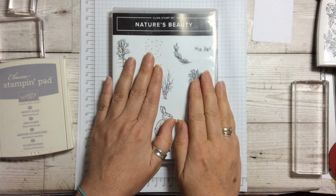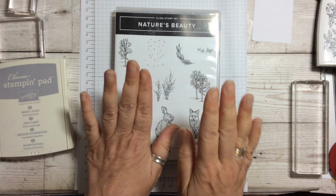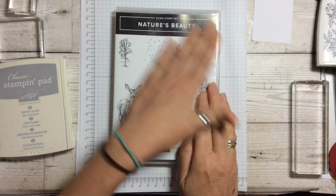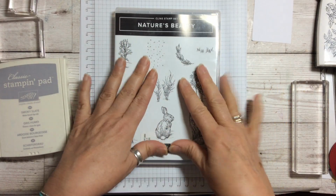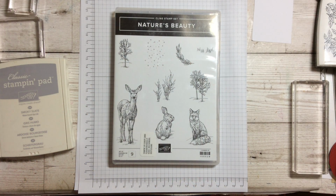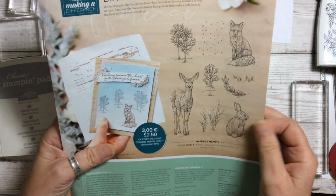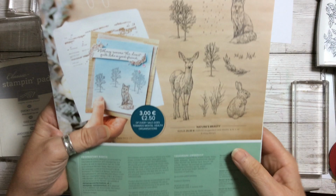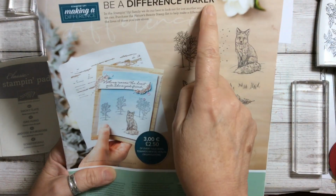And we are now on number 9 of my series, Christmas Crafting on a Budget, where we're looking at one stamp set and making it as budget friendly as possible by making as many different projects out of the one stamp set. So we are on Nature's Beauty, and you can find it right in the back of the Autumn Winter catalogue on page 63. And it is Be a Difference Maker.